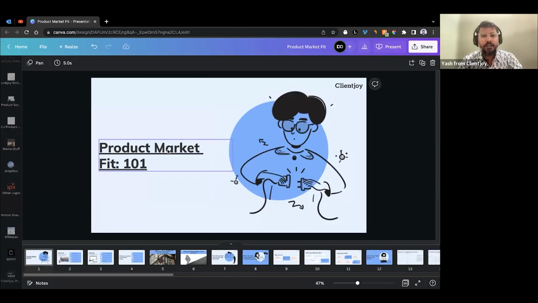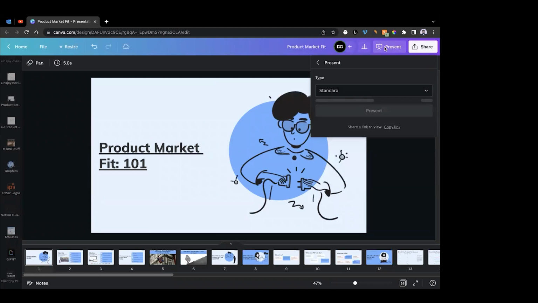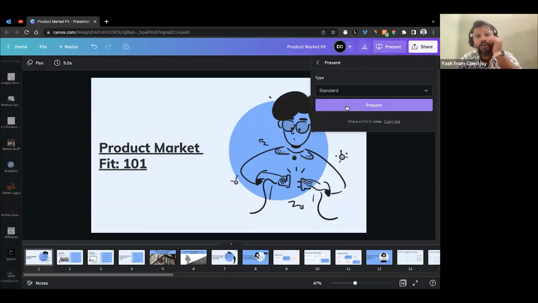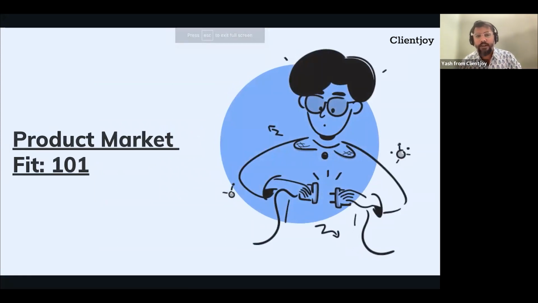So basically, to talk about product market fit, my idea was that I'll firstly condense some thoughts into a presentation, share my screen, and take everyone through that. And then, at any point of time where you deem fit, we could stop to answer questions, or we could do that towards the end. So I'll just share my screen. Is my screen visible? Yeah. It is. Perfect. So I just put it in the presentation mode. Awesome. So we're going to talk about product market fit 101.